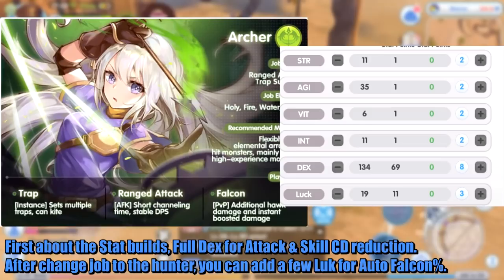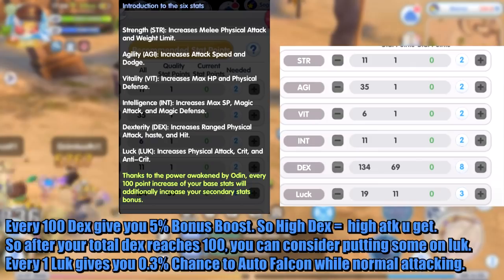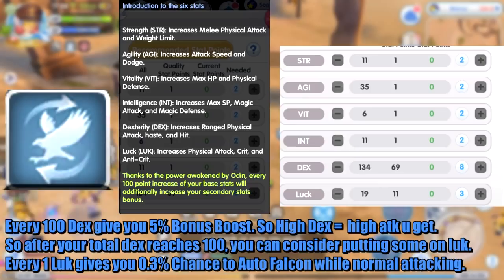Every 100 dex gives you 5% bonus boost. So high dex equals high attack. After your total dex reaches 100, you can consider putting some on luck. Every 1 luck gives you 0.3% chance to auto falcon while normal attacking.